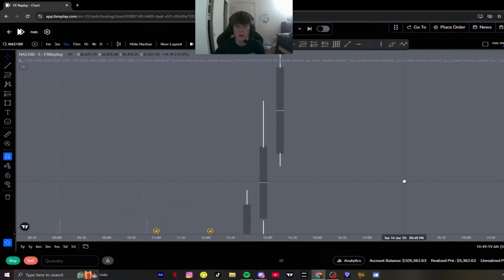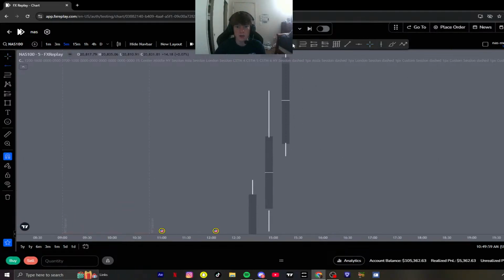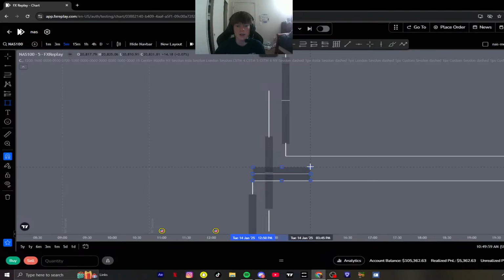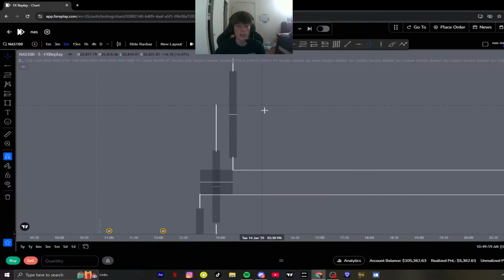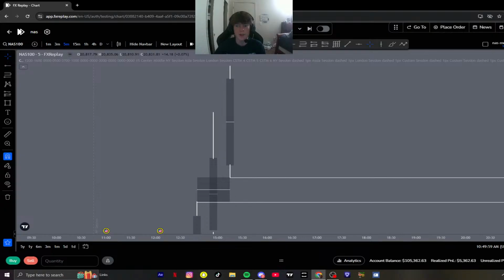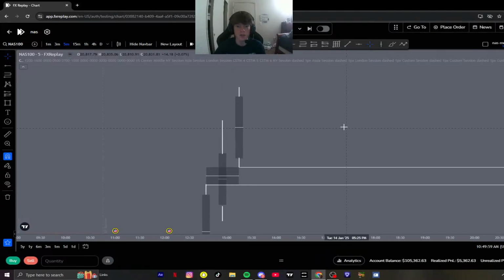You see this wick right here? This wick is not overlapping with that wick, and it's an imbalance in price. What does that make? It makes a fair value gap. So this right here is the fair value gap. Price normally taps into this and then continues the direction it's going. If it inverses it, it's called an inverse fair value gap.